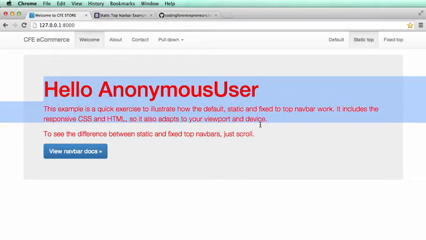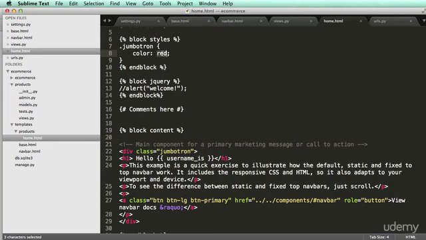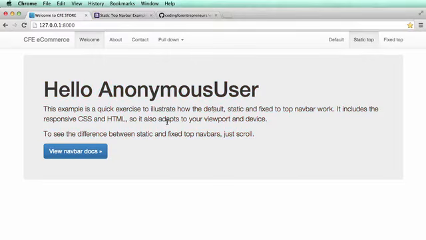One thing I am going to change real quick is this color. I don't want that to be red anymore, so I'm just going to comment it out. And that's how you do comments in CSS, asterisks and slashes. All right, so I'm going to comment it out. Now, what we need to do is actually store some data.